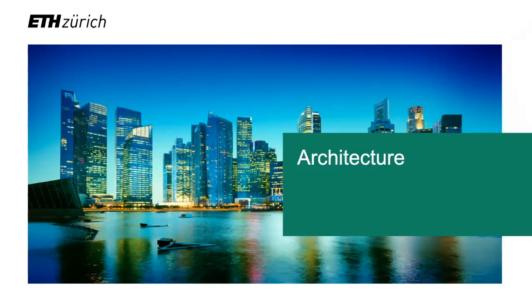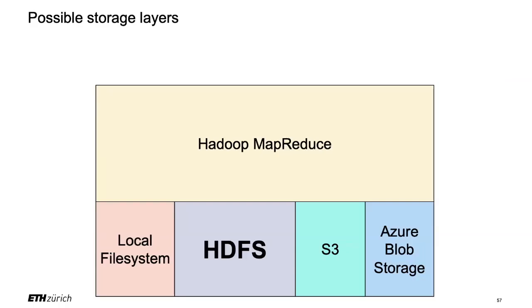All right. Okay, now that was the logical walkthrough. So this is how things happen on the logical level. But now you're probably eager to know what actually happens on the cluster of machines. So, as I said, MapReduce runs on the local file system, on HDFS, on S3, on Azure Blob Storage, on HBase, anything you want. Here I put Hadoop MapReduce. What do I mean? It's the open source version of MapReduce. There is also the Google version, the original one, which was also called MapReduce, but in Hadoop it was re-implemented open source. And so in Hadoop you have HDFS, HBase, and MapReduce. These are all part of Hadoop.